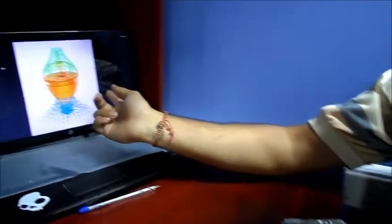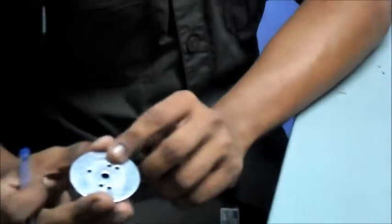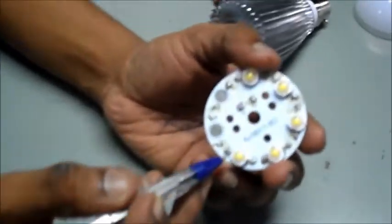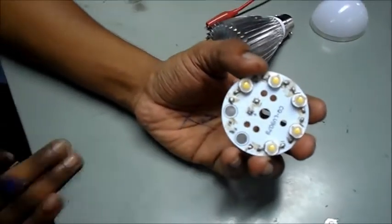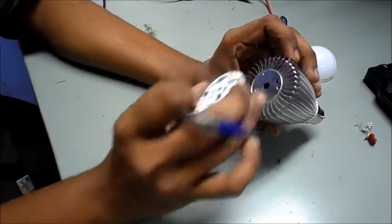You can see this picture to get an idea. This is the main LED panel of the bulb and it is connected to the main heat sink through screws. At a glance it looks like only a piece of aluminium, but it is an aluminium PCB coated with heat sink thermal compound. According to the manufacturer, this is a 7 watt bulb, and it includes 7 individual 1 watt LED chips. As you can see, we have removed 2 here — you can count 1, 2, 3, 4, 5, 6, 7. Each chip is a 1 watt bulb, and the whole panel is connected to the heat sink with heat sink glue.